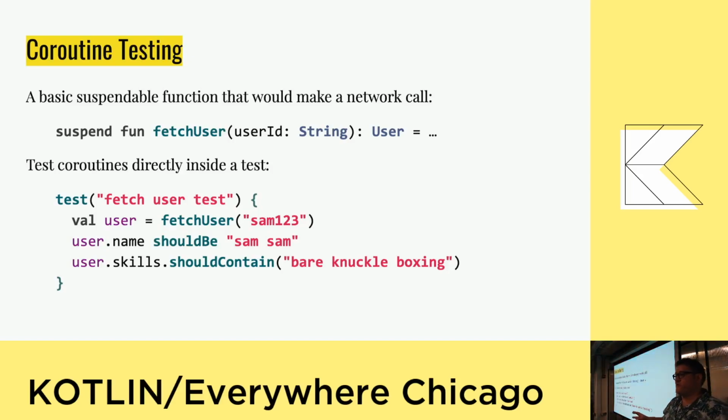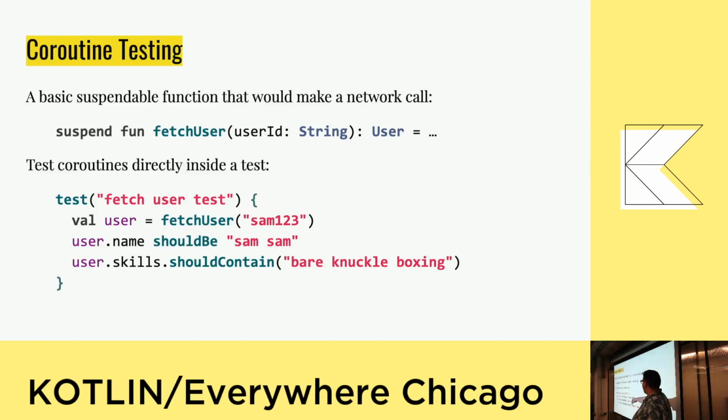There's no way to block the single thread JavaScript provides. So how do we do it? Well, KotlinTest solves this by running your test inside native JavaScript promises. And those promises are passed back to the JavaScript runner, such as Jasmine or Karma or whatever, for you automatically. So you can just have your coroutine directly inside the test.